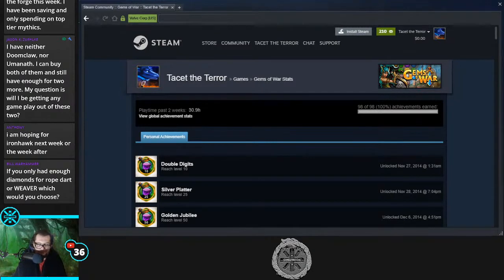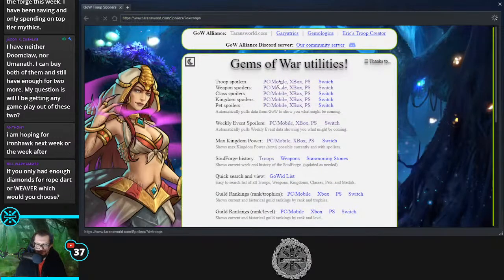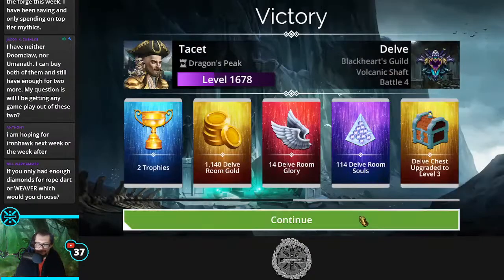Just grind till you have both. Let's see. Next weekend, that is. But is it actually a Pride Lands event? It is. Oh, interesting. Yeah, you can get Rope Dart next week. That's pretty huge.